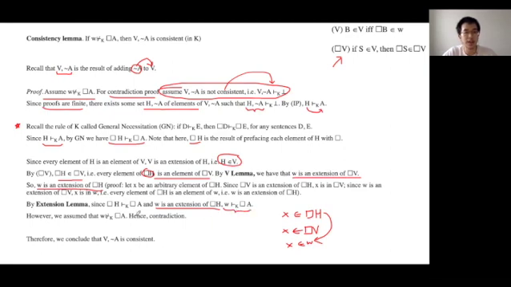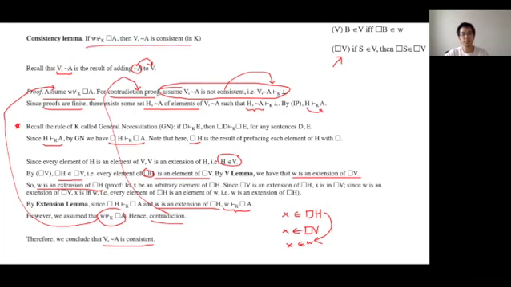But this violates our initial assumption up here, because we assumed that W does not prove box A. And now we've just shown that W proves box A. That's a contradiction. This was for our contradiction proof up here. So the assumption that V and the negation of A was not consistent led us to a contradiction. And so we conclude that V with the negation of A is consistent. And there you go. We've proved the consistency lemma. If we assume that W does not prove box A, it follows that V and the negation of A is consistent in K.